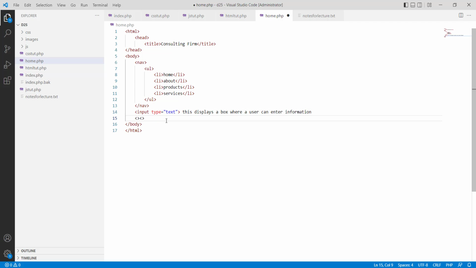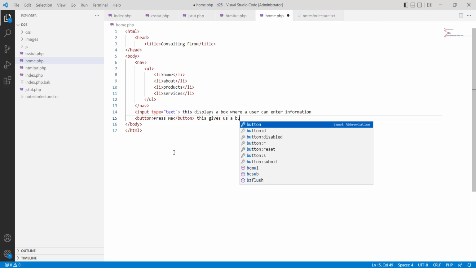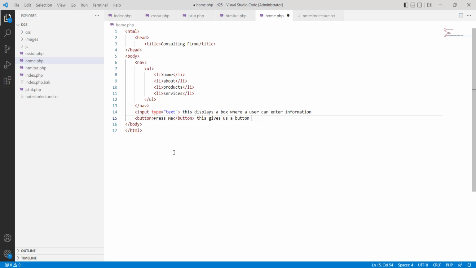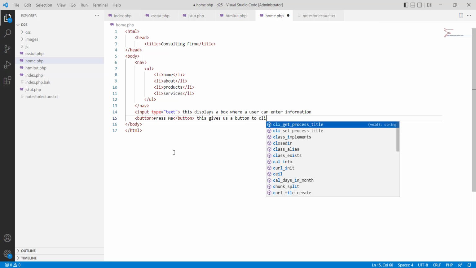We've got another type of object we can work with, which is a button. And a button can contain some text, which is press me, where this gives us a button to click on.